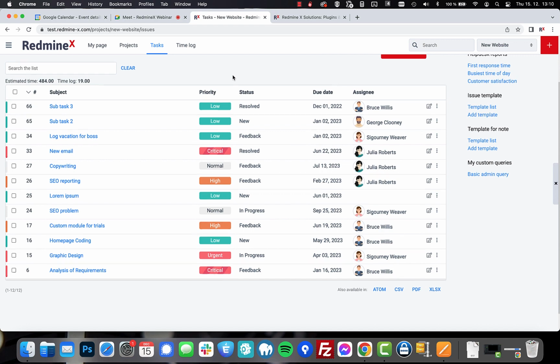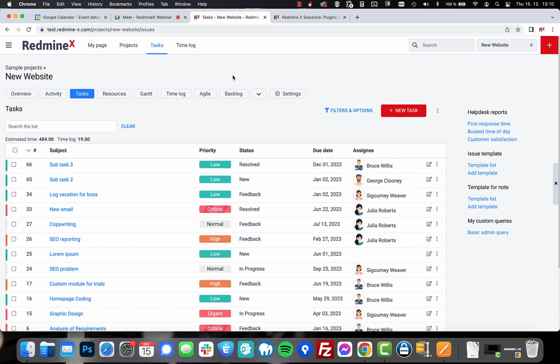But remember that a project manager operates within the project management system such as Redmine all day, every day, and at the end of the day, it kind of adds up. If you save a second here and there, at the end of the day, it's going to be minutes. At the end of the month, it's going to be hours, maybe even days. So every little feature that helps save time is obviously a plus here.